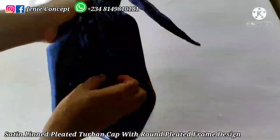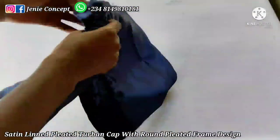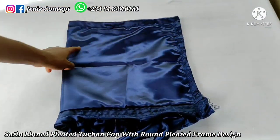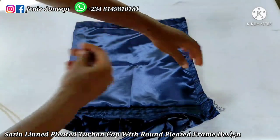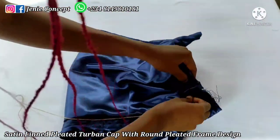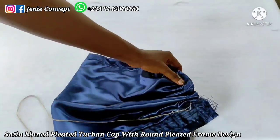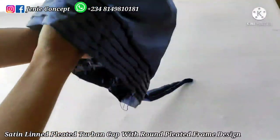I'm going to turn my fabric inside out to the wrong side. I'll get my needle and thread and make a running stitch in order to form my cap. My running stitch will start immediately after the clips, all the way to the end. Pass your needle in and out until you get to the end of the fabric, then secure your thread and cut off the excess — just like we do for a normal tuban cap. As soon as that is done this is what I have, and our tuban cap is ready.